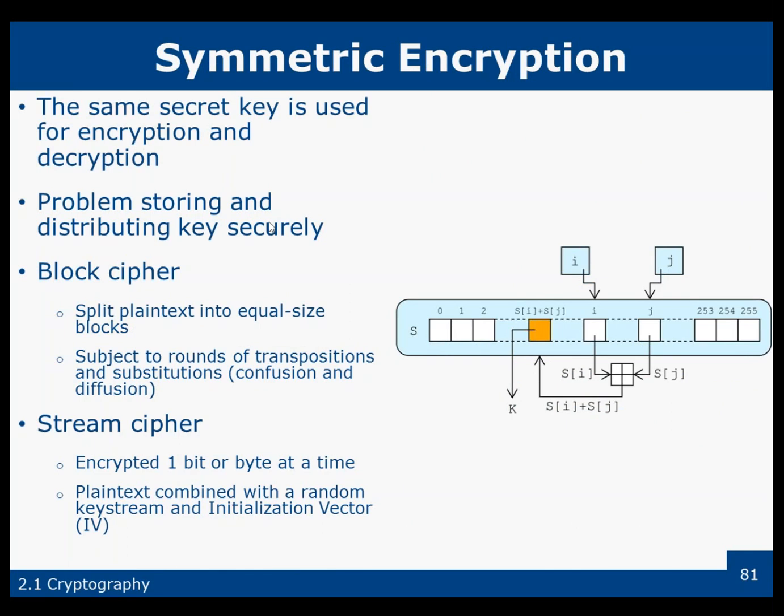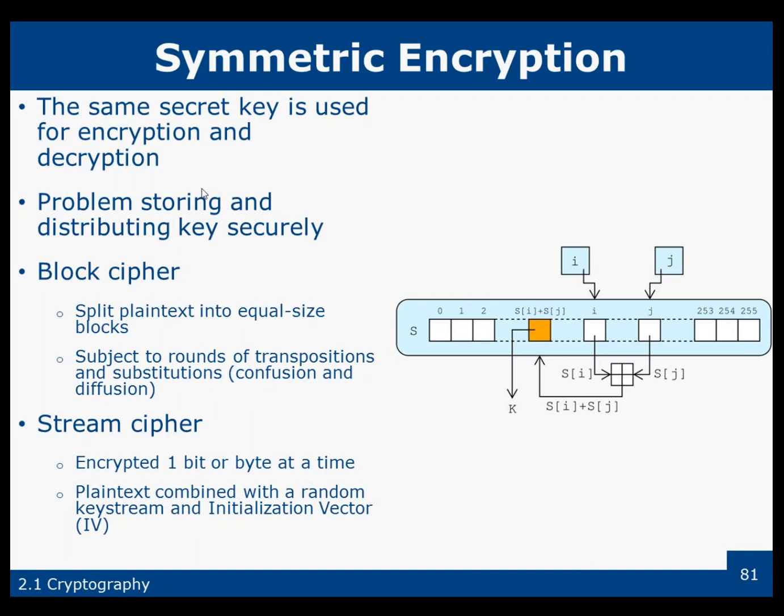Symmetric encryption, and when we look at these things, many of these algorithms, they expect you to know which are which, usually symmetric and asymmetric, and maybe key size that's available for them. But symmetric is the same secret key is used for encryption and decryption. Again, the problem is storing and distributing the key in a secure manner.